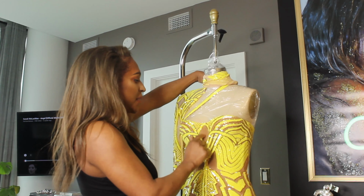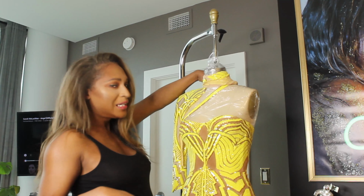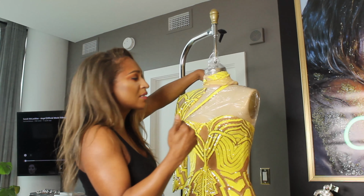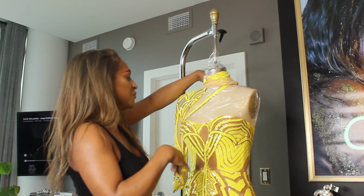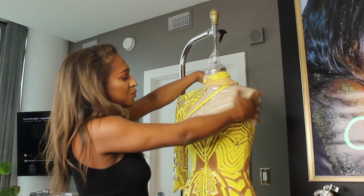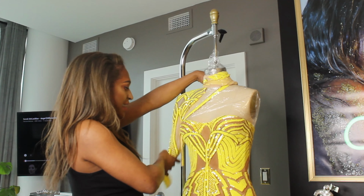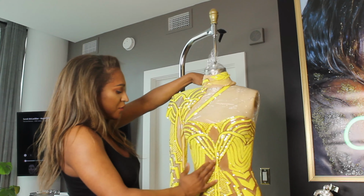We have not gone in with any of the stones just yet. Just making sure I have the whole construction of it. I'm going to kind of pin it here, and then before I sew it, I'm going to make it look like the regular dress that it will be. Then I'm going to send her a picture and get her approval before I actually construct it, just so she knows what it's going to look like. So this will be like one sleeve now, as opposed to the two sleeves that it was. This is not a sleeve yet. This is not a sleeve at all. It's just fabric hanging there, but you get the gist of what it's going to look like.